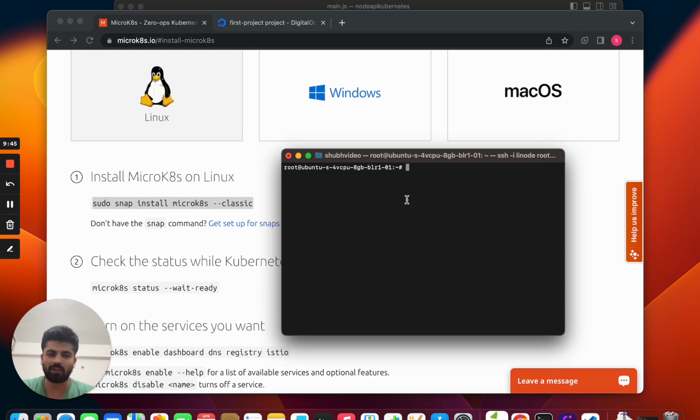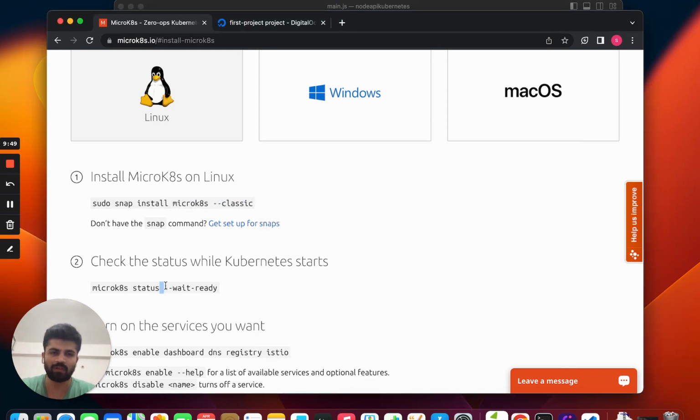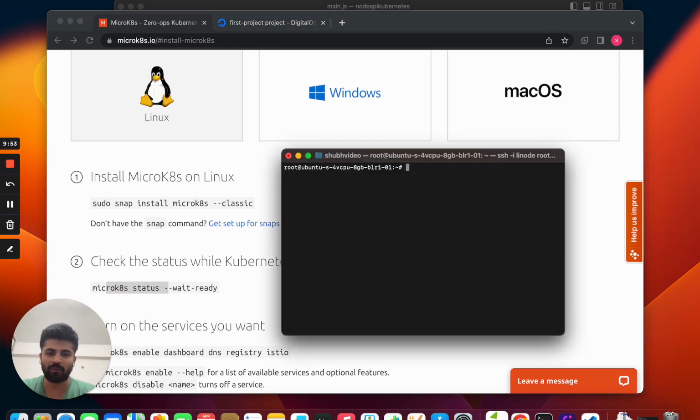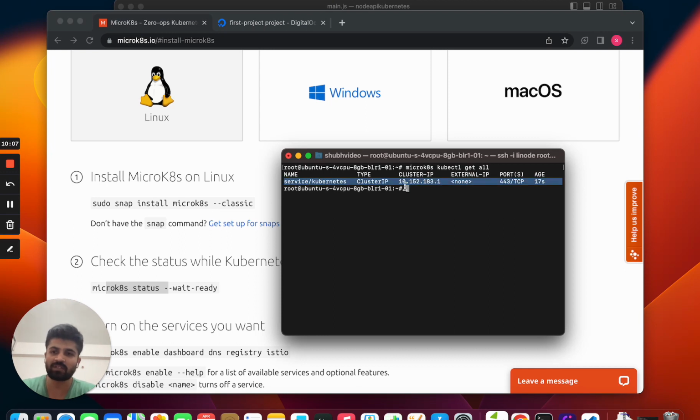Now, if you want to check whether it is running or not, you can just use this particular status command with ready, but it sometimes hangs up. So what I'm going to be doing is using this command, microk8s kubectl get all. Okay, so our Kubernetes cluster is running, and we have the service Kubernetes already running in here.